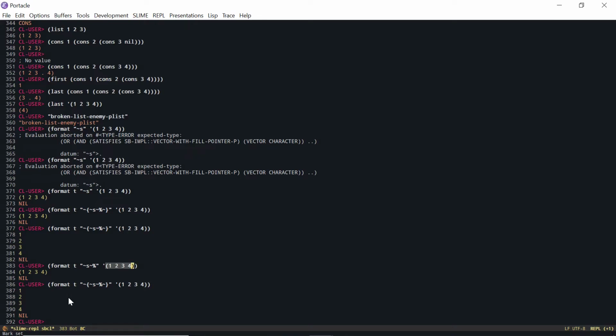I don't expect my Common Lisp, oops, Control X U to undo that. I've got to do that twice. Now, Control E to get over here. So now what we're doing is we give it this tilde curly bracket and the closing tilde curly bracket, and then we tell it inside here to put the S expression, which at this point is going to be broken down in a loop, 1, 2, 3, 4 is the S expression it's putting in here, and then here's a new line. So you can probably see that.